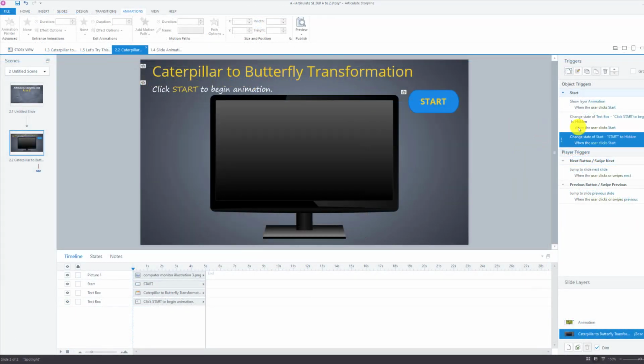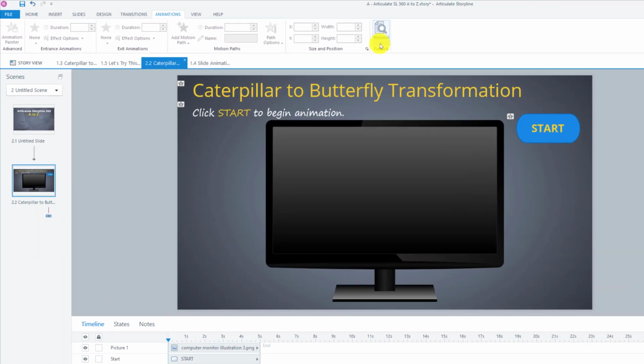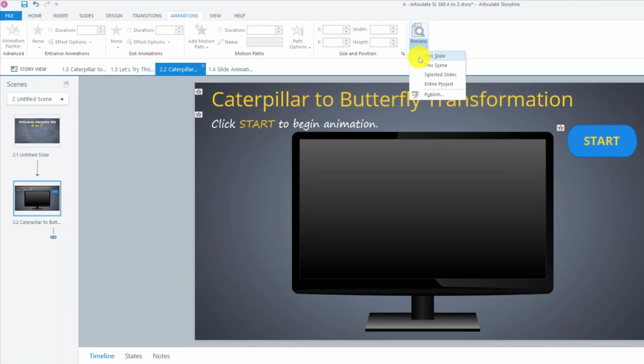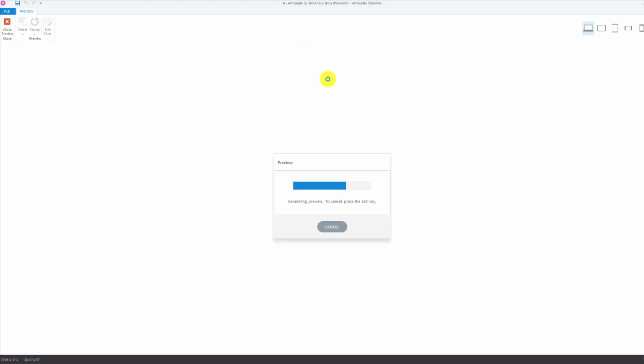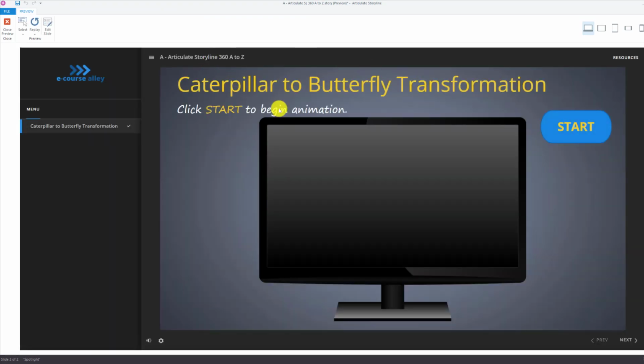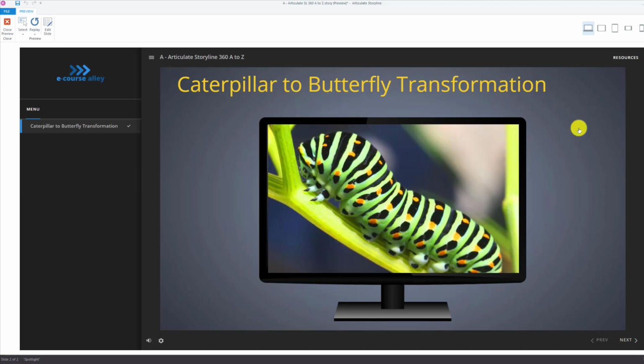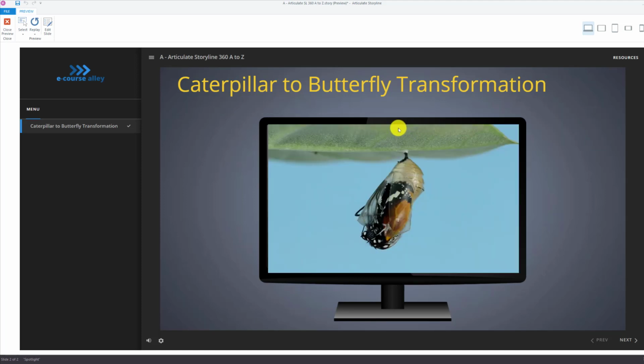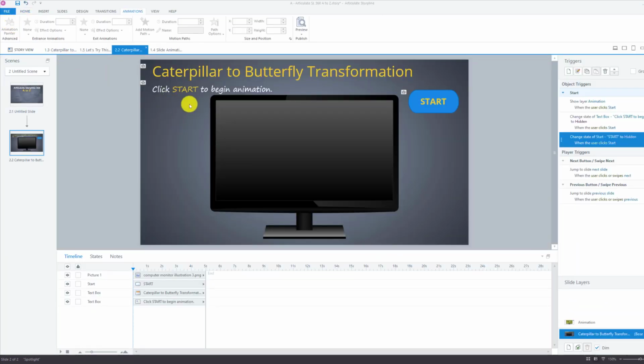So let's go test this slide. So the way to do that is you go up to preview this slide. So everything faded in. I'm going to click start and the other layer appeared, and yeah, we haven't configured that one yet. But I did notice something else.